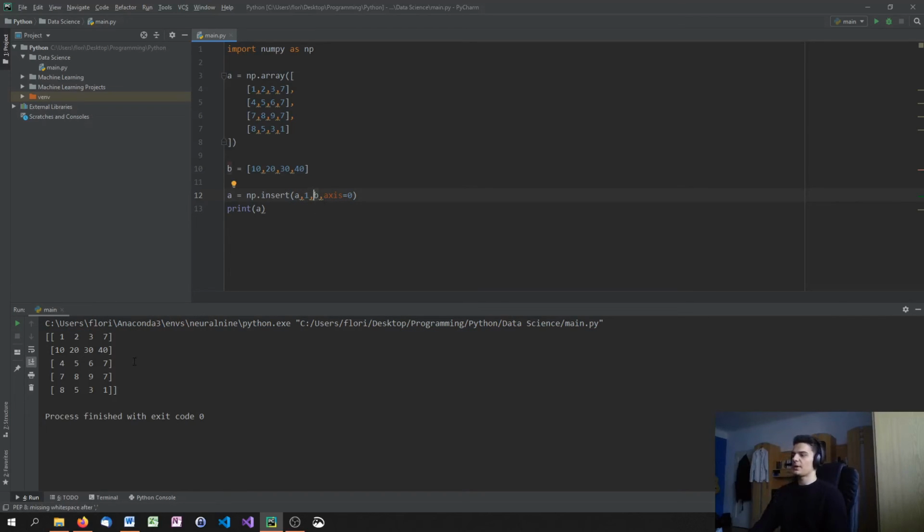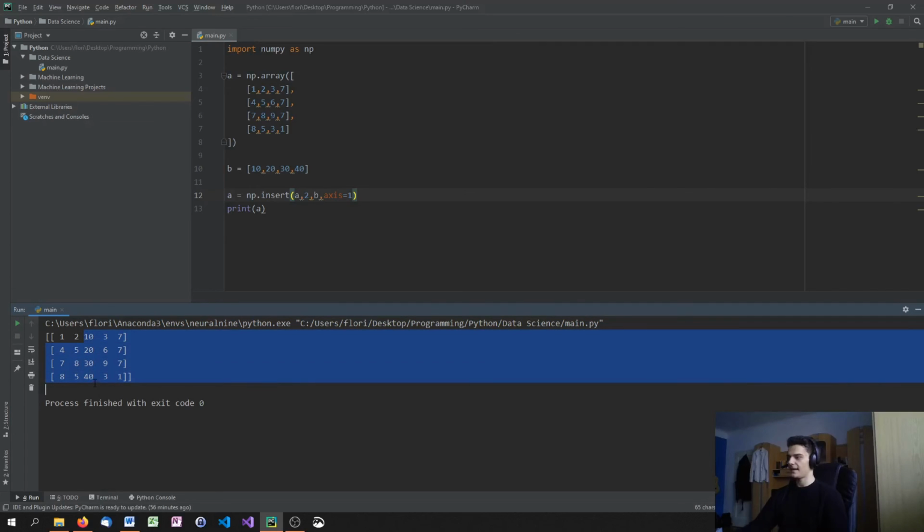So as you can see, what I do here is I say np.insert, I take the array a, specify the index 1, which is actually row 1 because we're on axis 0, and then I'm inserting the values of b. So I have one new row here. Of course, I can also choose index 2, which would be row 3. As you can see, it works. And here I can also say axis 1, and this would then add it column-wise. So it would take these values and add them in a new column and not in a new row.